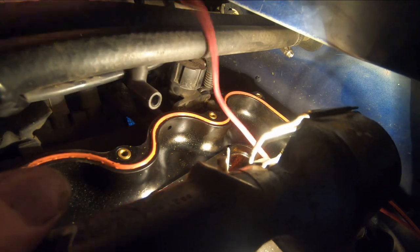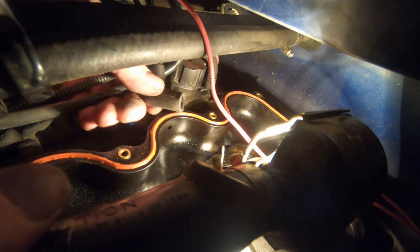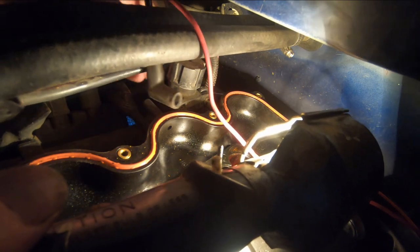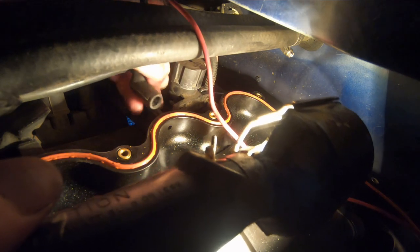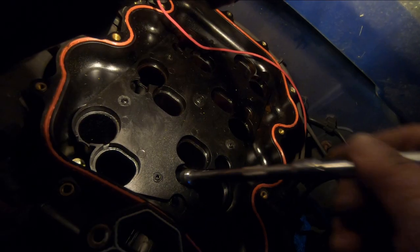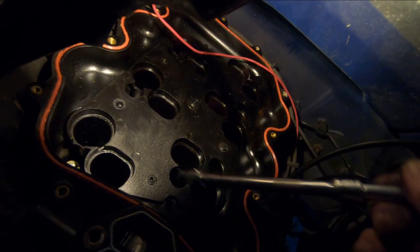Okay, so on the side of this lower part, there's a vacuum hose that has to be disconnected right here. That pulls off. And there's a component here that has to be unbolted from the side of it. It has 2 10 millimeter heads on it. Okay, looks like one of the studs came out with that one, but that's okay, it's disconnected. Okay, so the bolts that hold this lower part in are 8 millimeter.